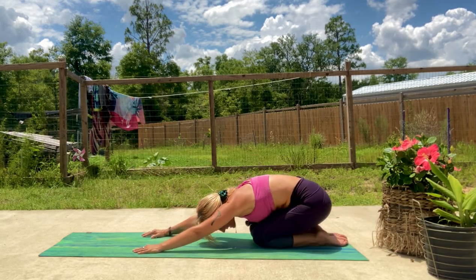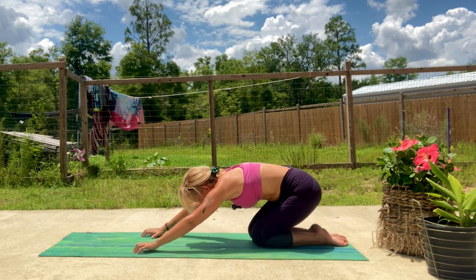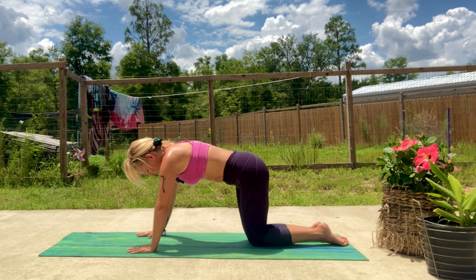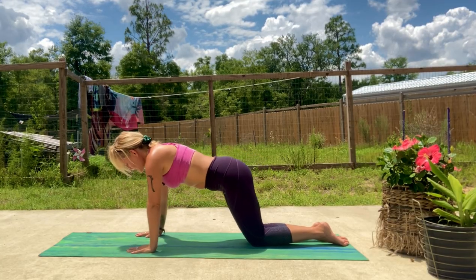But this time, bring the knees together. Forehead drops down to the mat. One more time. Tabletop, shoulders coming forward. It's kind of like a wider tabletop. Shoulders coming forward, lower down, chin, chest, and heart.